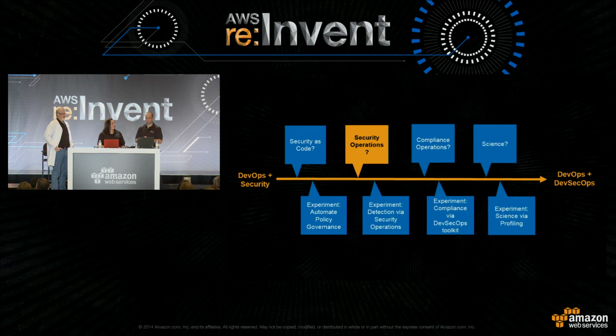Yeah, that's a great question, Aaron. So security operations is one of those interesting things. We brought in a vendor to help us with our journey, and we did that because we wanted to partner with somebody who actually knew how to do security operations really well, because we knew we were going to have to adapt it. The vendor we chose was Mandiant. And basically, they've got years and years of experience in security operations center development.